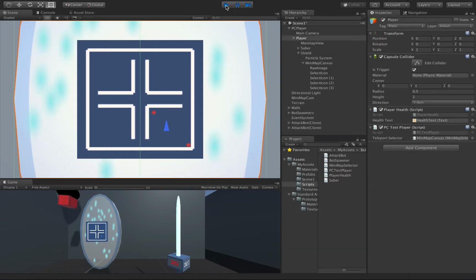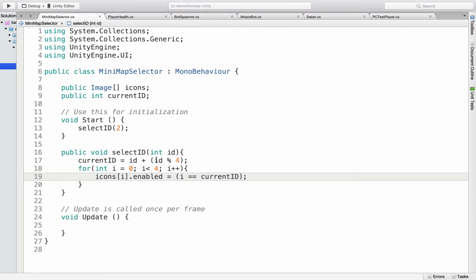I clearly wrote that wrong, because I got my parentheses wrong. So what do I want? I actually want 4 plus the ID mod 4. I think that's what I want. No. I want 4 plus the ID mod 4.